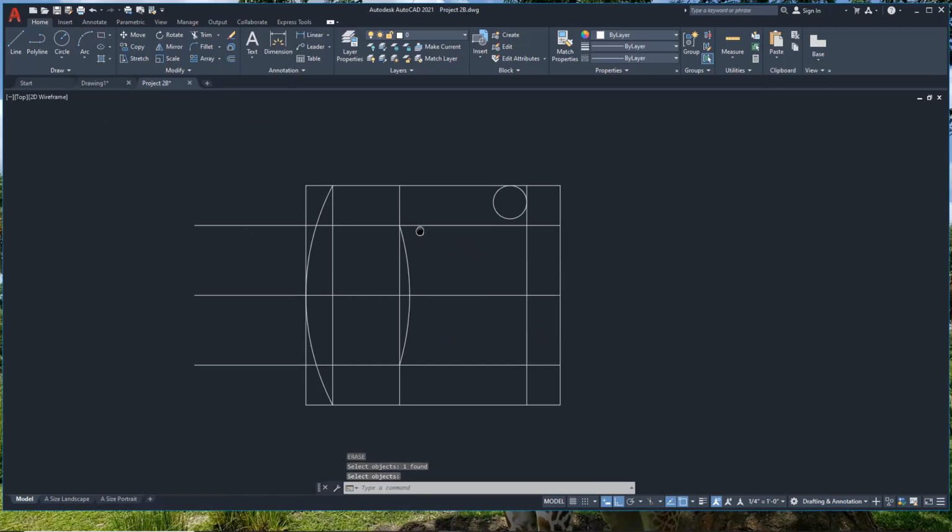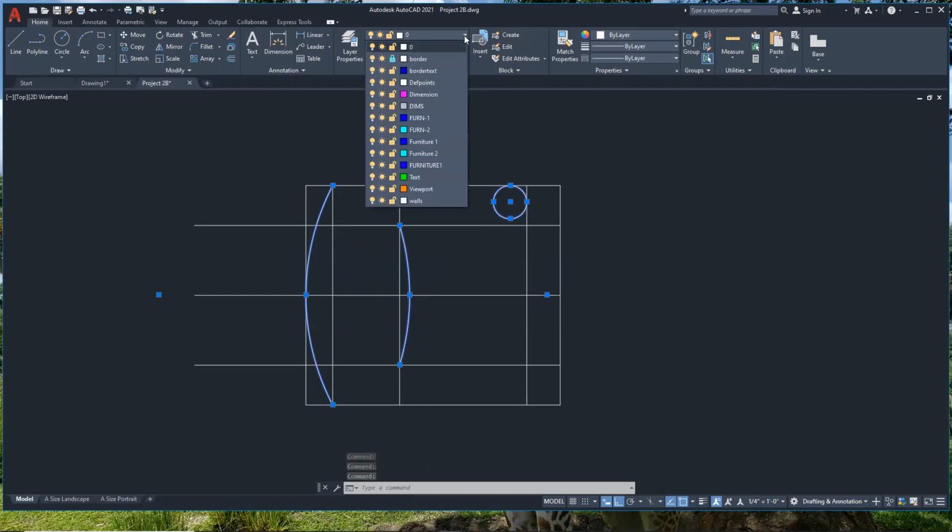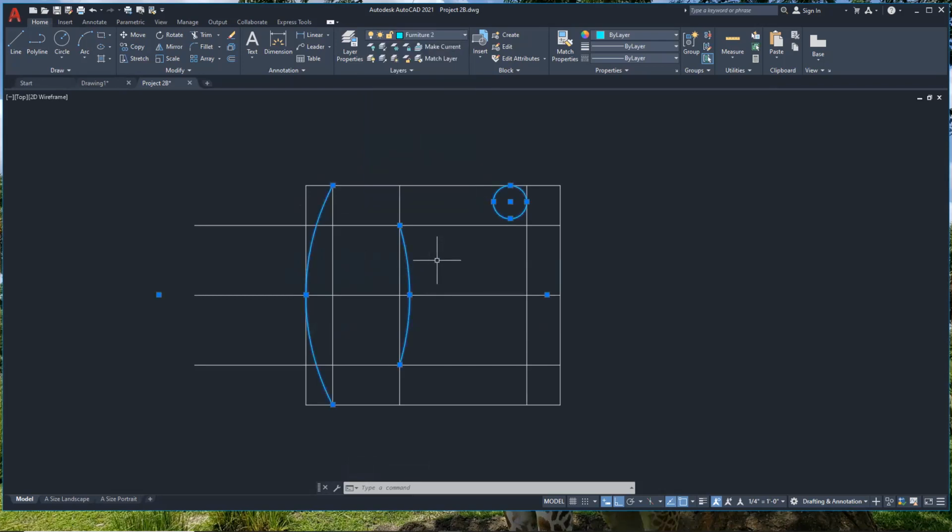And you know what I think I'm going to do? Because I don't want to get confusing and confuse guidelines versus pieces of chair, I'm going to take this, and this, because these are actual pieces of my chair here, and put them on another layer. I'll just put them on my furniture too. Furniture 1 is a dark blue, and that's harder to see. So I'm just going to click furniture 2 here.